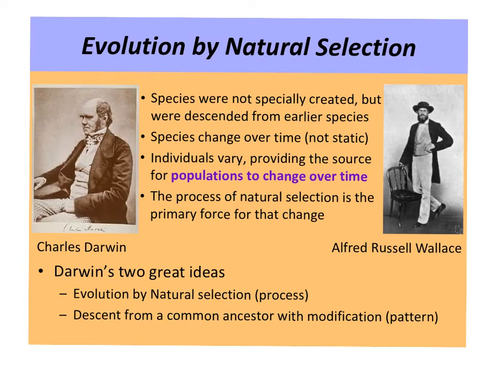Hi, folks. So we're going to start on chapter 12. And what we've covered so far, I've mentioned that Darwin had two great ideas. Descent from a common ancestor, which was what we've been covering for the most part. In other words, homology, why we have four limbs. We have the same bones on our four limbs as all tetrapod vertebrates. Vestigial traits, all that kind of stuff.